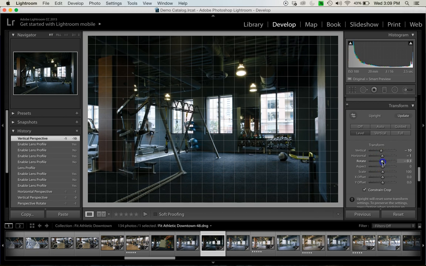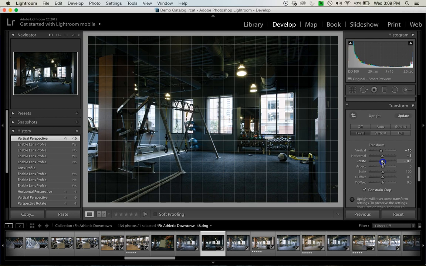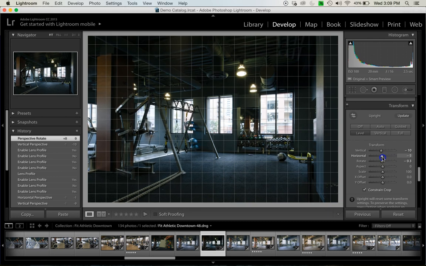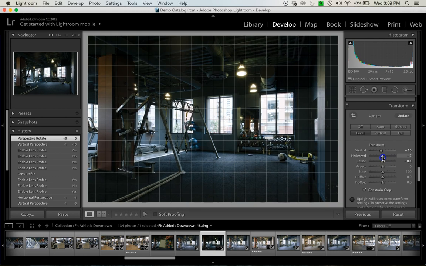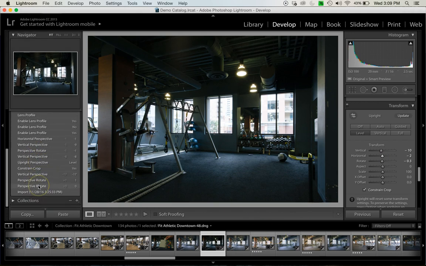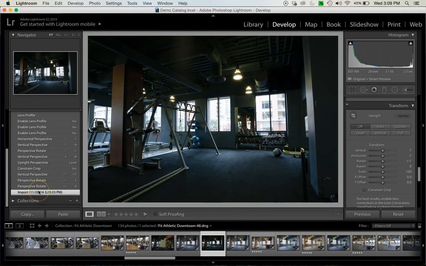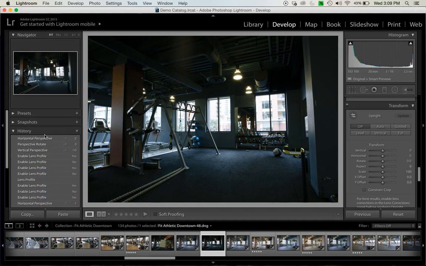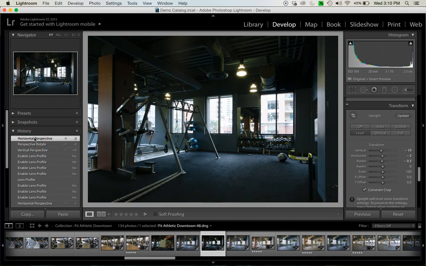See with a little rotate, that helps. We have just a minimal horizontal correction, and that looks pretty good. Let's go back to the beginning. Here it was before. It's definitely significant distortion with these leaning way in. Let's go back to where we ended. Now we have something like this. We've lost some information off the sides, but we have something where the perspective is basically corrected.